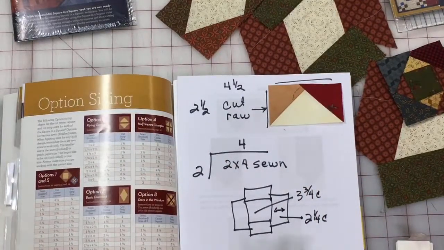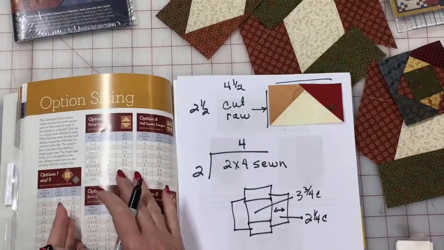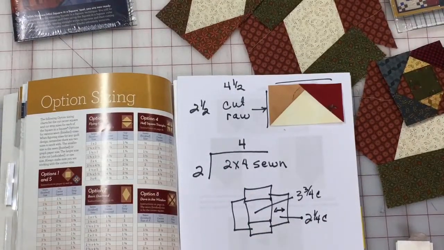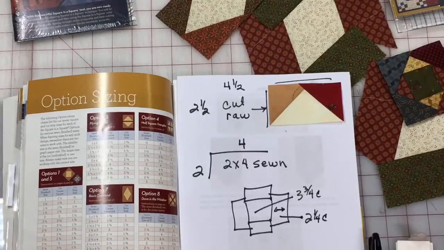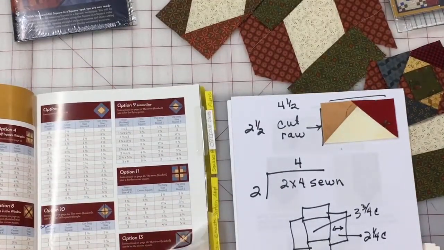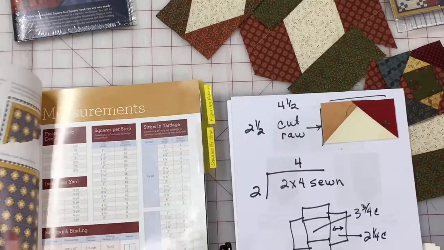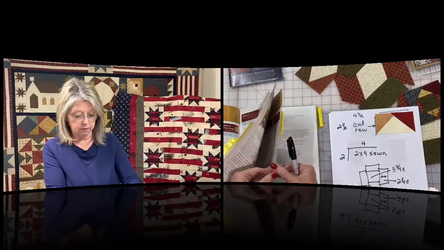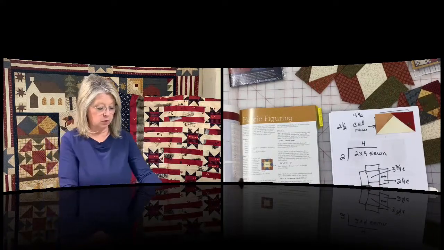So once you look at your pattern and you decide what size of flying goose you need, you just come over here to the charts, and it'll tell you what sizes you need for your basic squares so that they turn out the size you need them to be when you finish up with them. So all of the charts are just that easy, and in your reference book you go all the way from page 34, I think, past page 45. There's just lots and lots of charts, and the patterns start, I think, on page 48. Even how to figure your fabric if you want to do that.